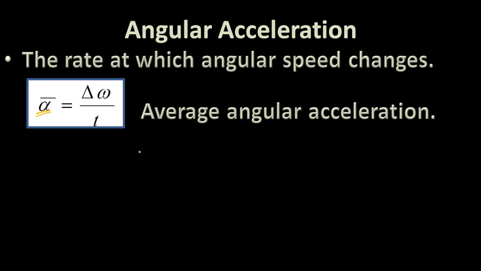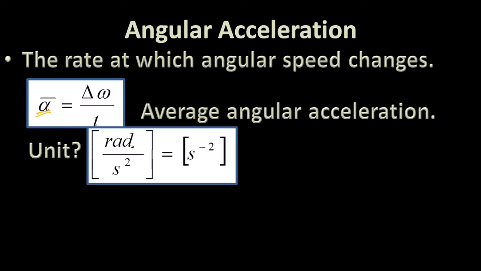And so that's what we would call the average angular acceleration. That's what the little bar on top means. So we would compute that by finding the change in the angular speed and dividing by how much time that change takes. What about its unit? Well, the angular speed is in radians per second and time is in seconds. So the unit of this is going to be radians per second squared. But remember, radian isn't really a unit, so we can just call it inverse seconds squared, or seconds to the -2 power.